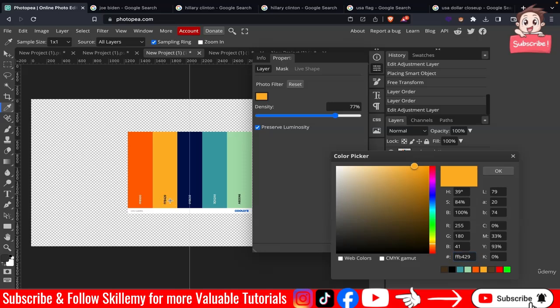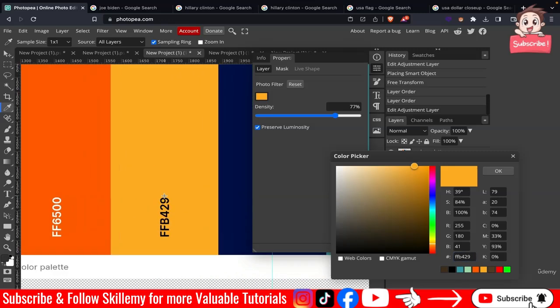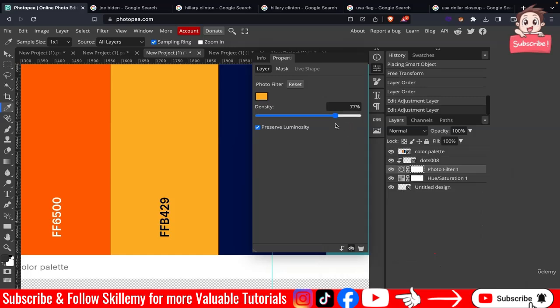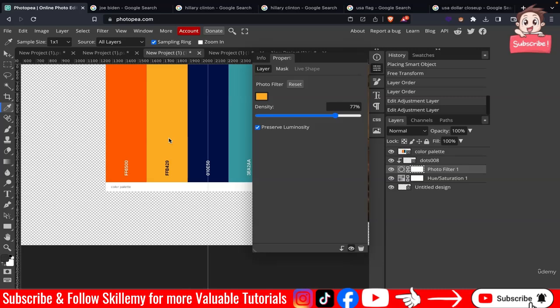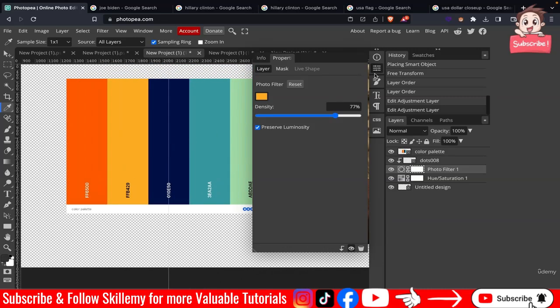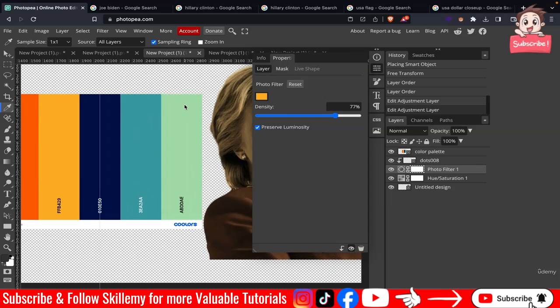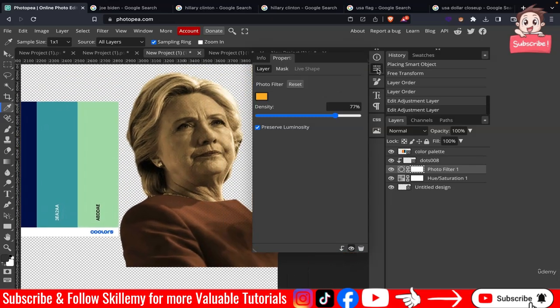You can even type the code manually here, like FFB429, and you will get this color, and then click OK. And then here we have set the density to 75 to 80. I always recommend doing this because it gives us the proper look of whatever we are desiring.